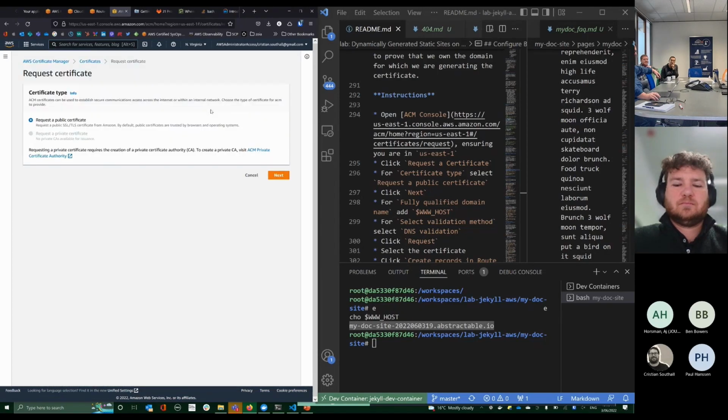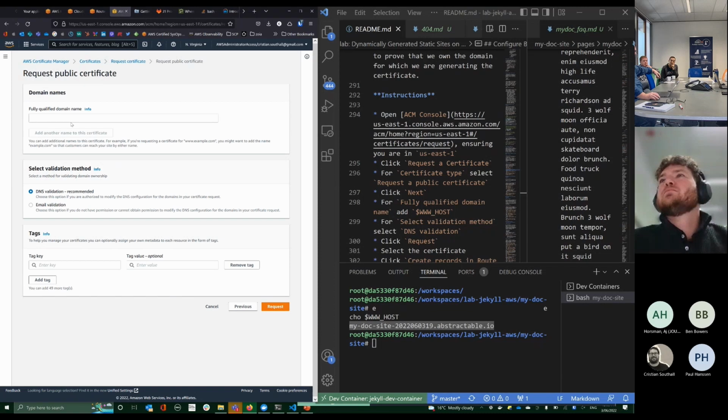I'm going to request a certificate. It's a public certificate. Best thing ever. The domain name that we are going to use for this certificate is the domain name for our site, strangely enough. Now, actually, I probably could get away, because this is a subdomain. The host is a subdomain. I've got another certificate that has a star.domain name. But that's fine. You can have multiple valid certificates for a given host. So I could use an existing certificate, but I'm showing you the process for creating one now.